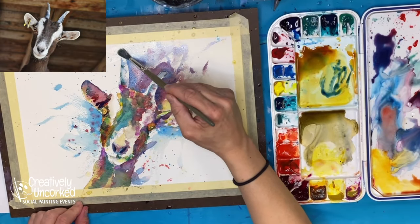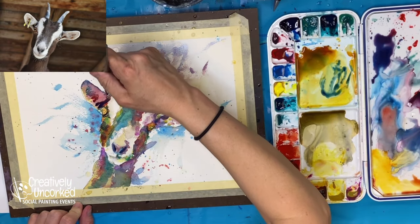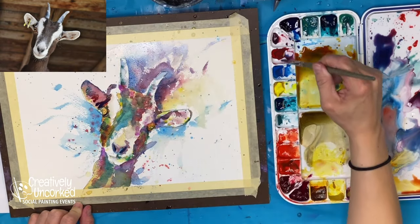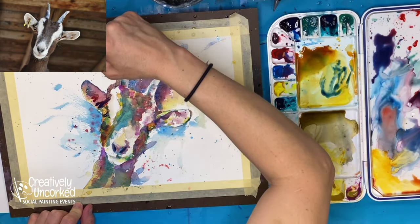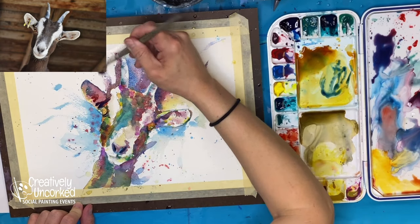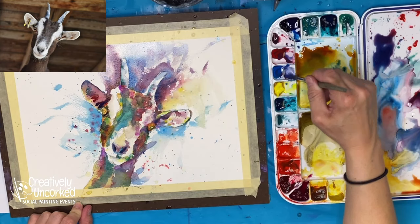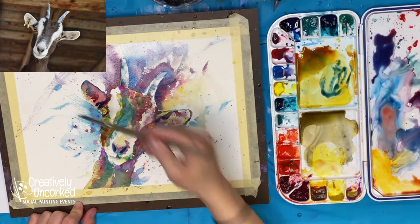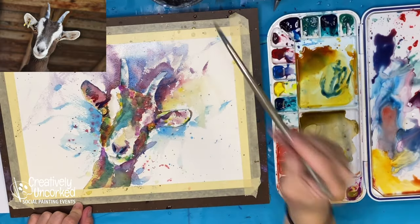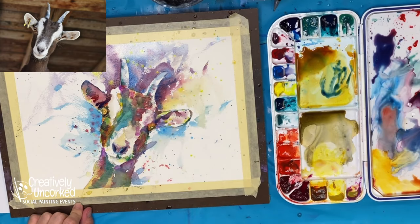Give it a good scribble so we don't have any hard edges. And maybe I can get those purples to connect so where he comes up on, by this ear. I think we're gonna need some more yellow in there. Oh, look at that, powerful. I like it.